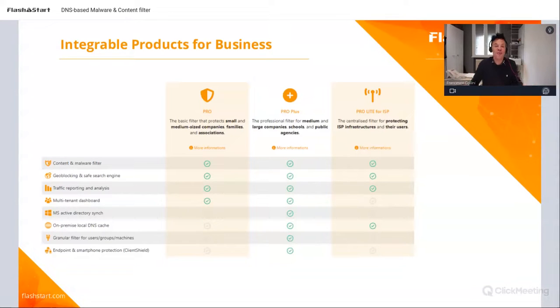For example, right now, resolving a domain in mainland Russia is very dangerous. We also integrate safe search, and good traffic reporting to perform important DNS intelligence reporting. The dashboard is fully multi-tenant, so you can manage your whole global customer base through the same dashboard.